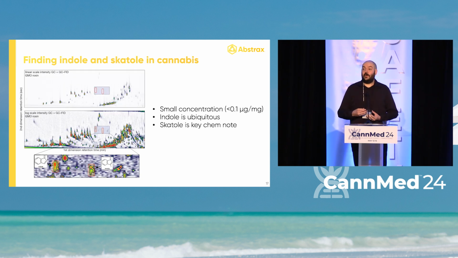But to highlight just how difficult it is to actually see these, what we're looking at here is GMO rosin, which is some of the richest in these compounds we've measured. On the top plot, you have a linear scale. I've highlighted them in the box with the red circles. You can't see them. Now, if you put it on a log scale and start really blowing it up, you can see it a little bit. You really have to zoom into the region and see that there are these tiny little peaks that are really buried in the chromatogram. And if this was on a one-dimensional GC, it would have been incredibly tough to find this unless you already knew they were there and built a method for detecting it.